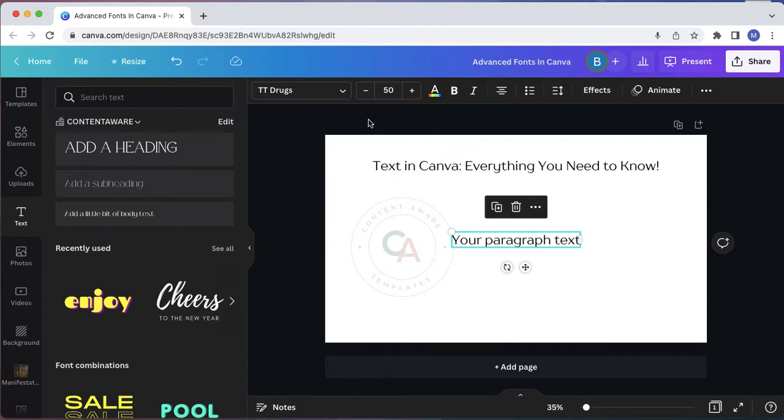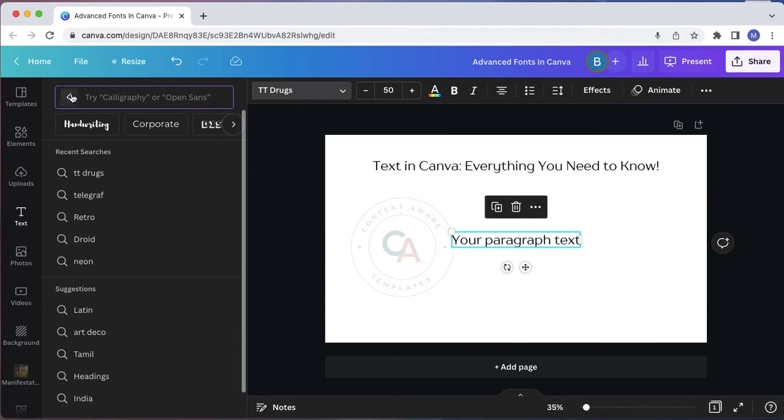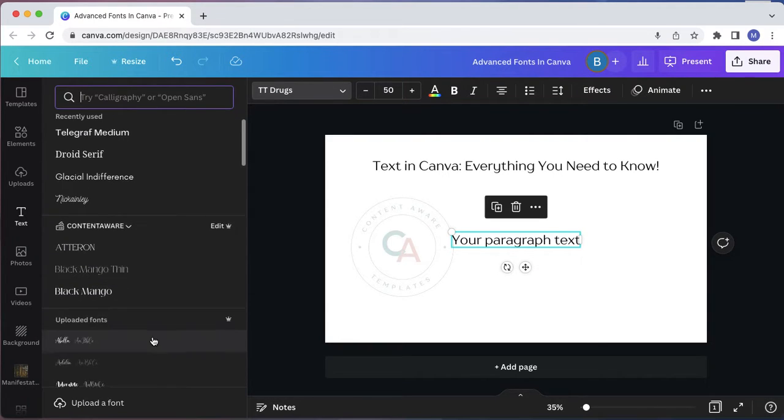And we're going to go through this bar up here and show you all the different things that you can do with your text. The first thing we're going to look at is fonts. This is where you're going to find your fonts. If you click on the down caret, you'll see that my brand is TT Drugs, and we're going to get out of there. And okay, here's what's going to come up.